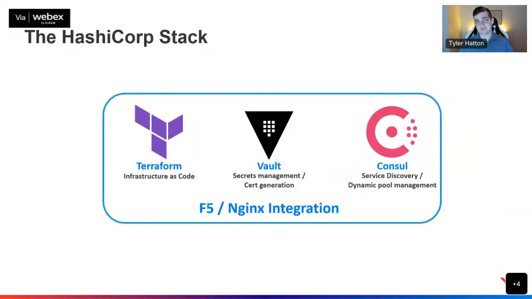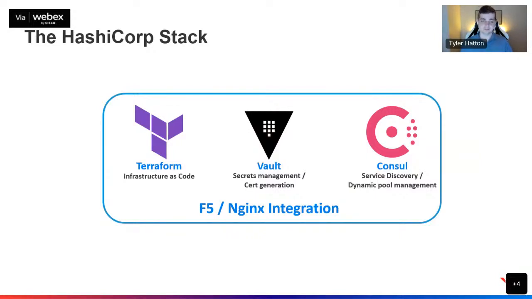But in addition to that, what's really cool about the HashiCorp stack is it closely integrates with F5 and Nginx today. So Terraform, a very infrastructure as code focused tool and probably the most popular infrastructure as code solution out there, basically focuses on how you take all these different configurations that exist not only within your different clouds, but on your different devices, like your BIG-IP device, and standardizes the way that those are communicated. Terraform has an integration with F5 BIG-IP today, and it has an integration with that automation toolchain I just mentioned a moment ago.